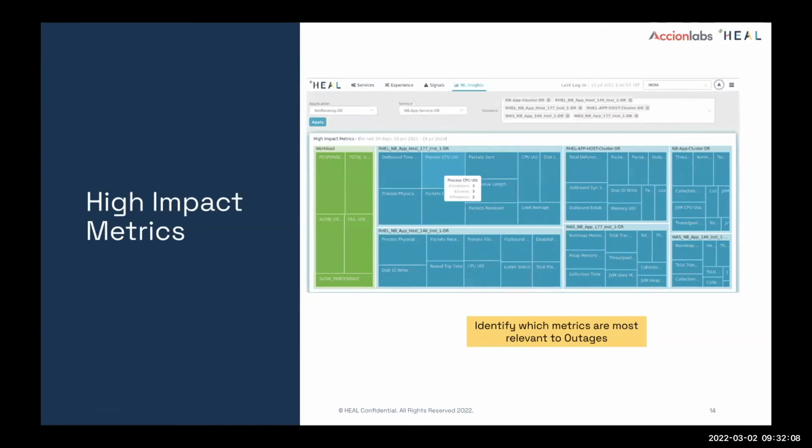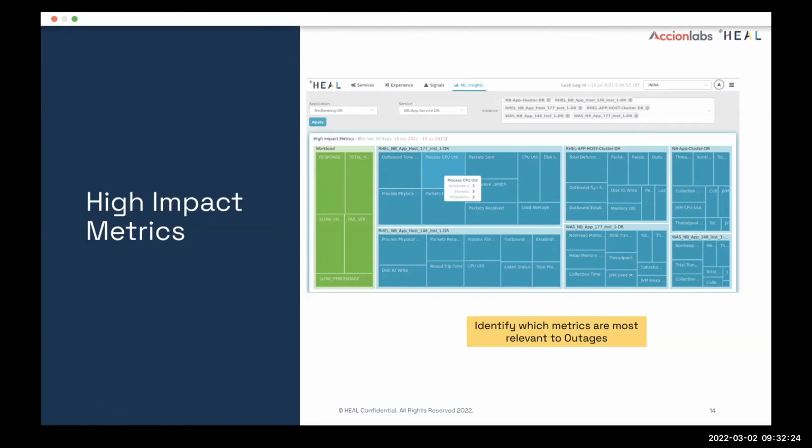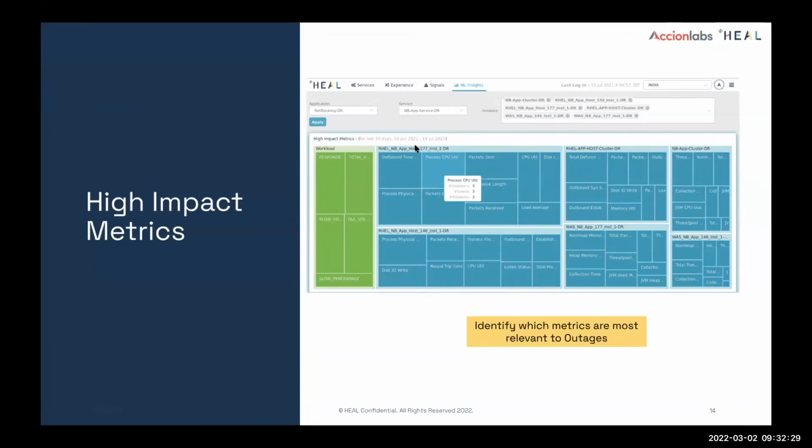All right. So on this slide, I want to demonstrate our capability to help our customers identify some of the most important metrics. On the left-hand side, you have the workload metrics. These are metrics that matter to customers that are typically related to outages. So you're talking about failures, slow response times, unavailable services. These are green, and then the blue ones are the ones that we pick for each host, some of the most important metrics that have highly correlated properties based on 1 month of data.